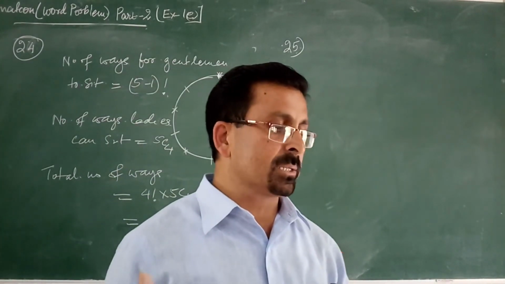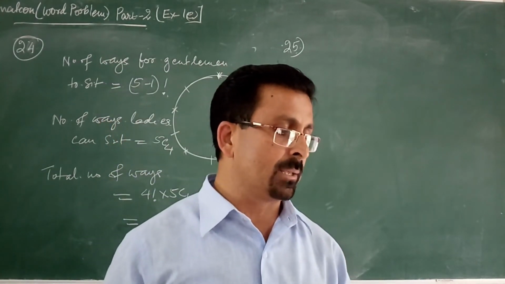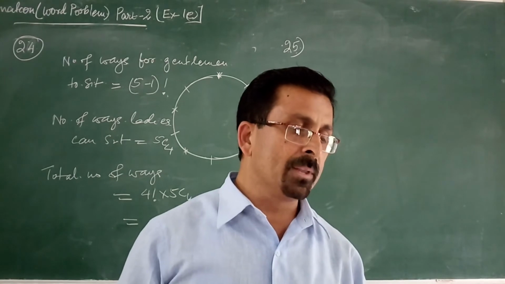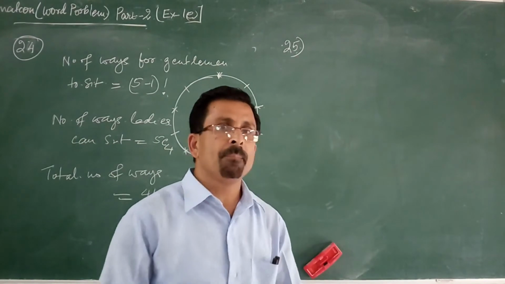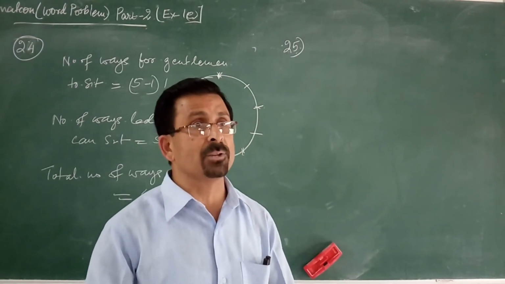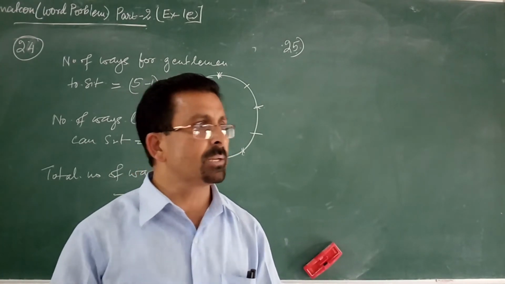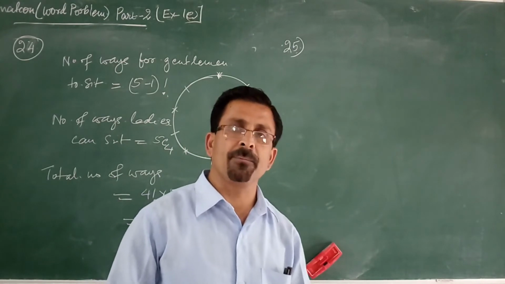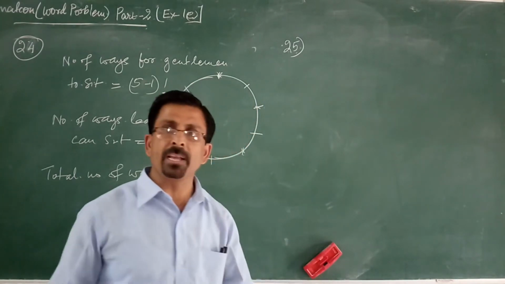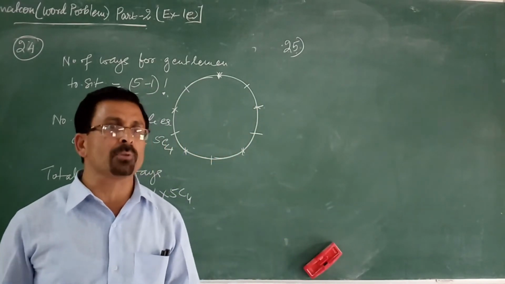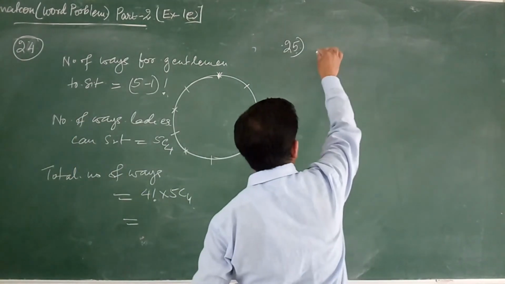So you have a total of 12 points, out of which 5 of them are collinear. Now the question is, find the number of triangles that can be formed with the vertices at these points. There are 12 points on the plane, and you have to find the number of triangles that you can make from these 12 points. Is it okay? Now you tell me first of all, how many points you need to make a triangle? 3. Very good. So the number of ways in which we can find the number of triangles will be 12C3. The total number of points available is 12.